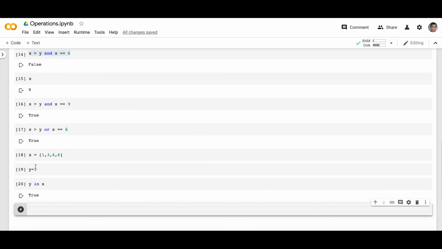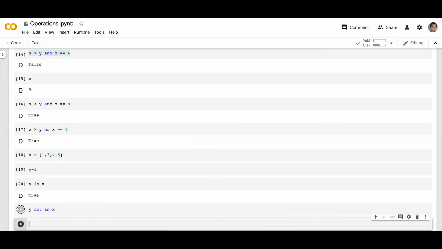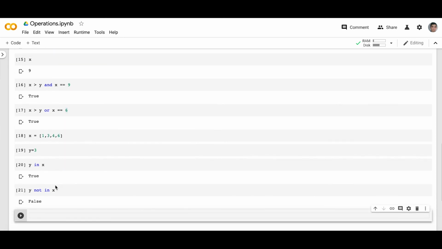And it returns True because, as we can see, y, which is 3, is in the list that we defined. So this sequence, which is only one number, is inside the other sequence that we're using. But if we put y not in x, it returns False because the whole statement is false.